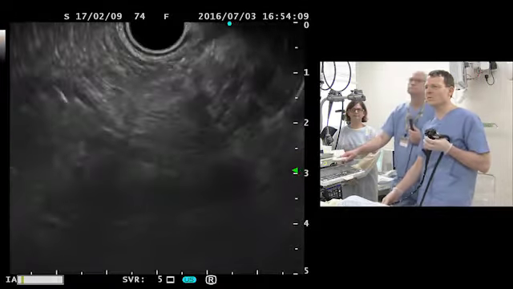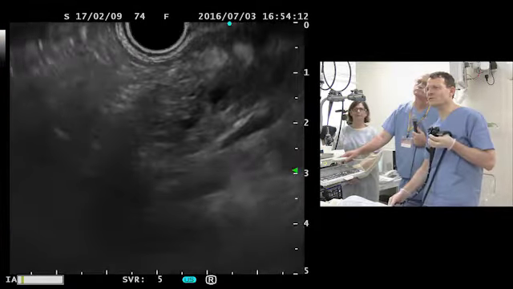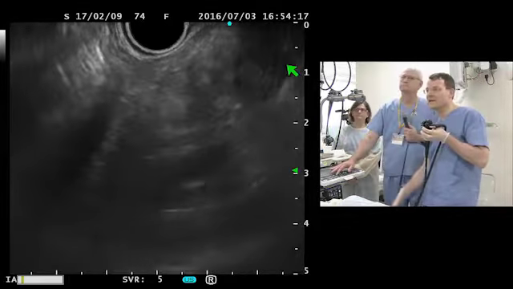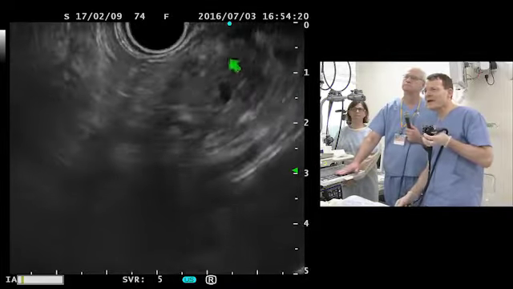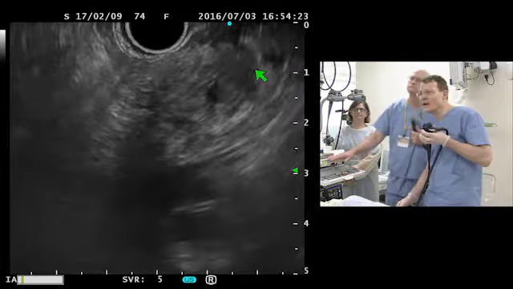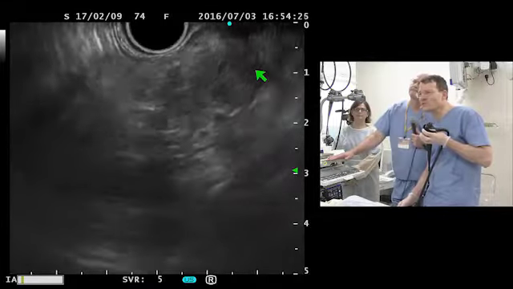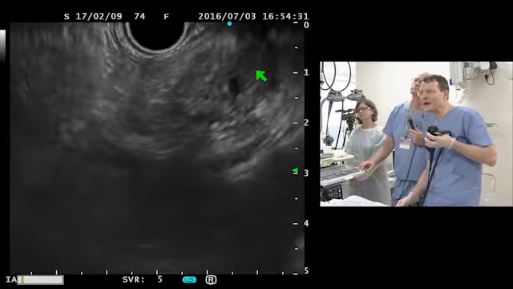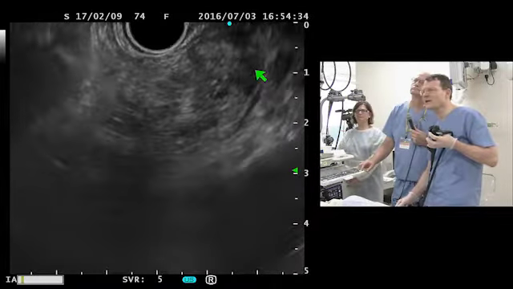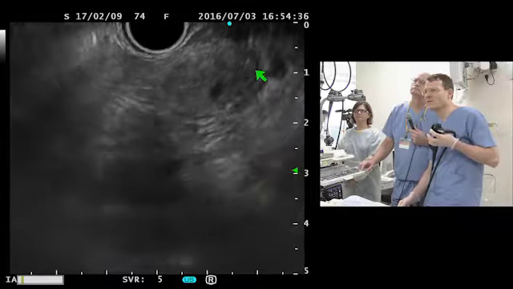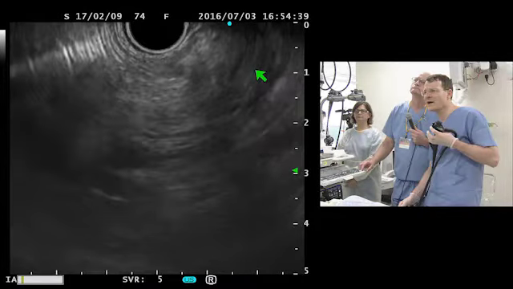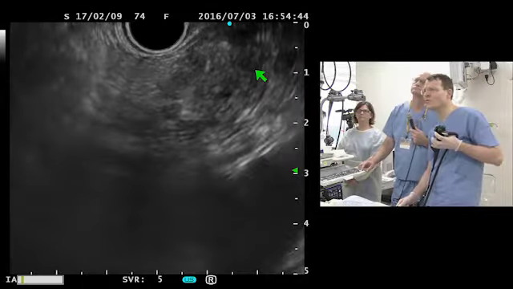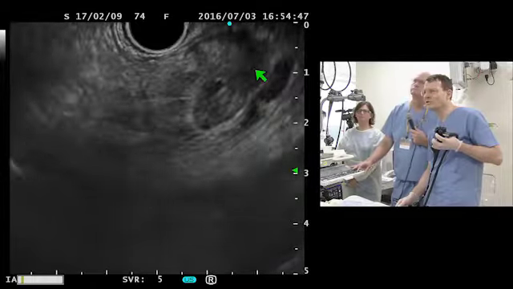So what I will try now, I first will have a look, and I have clearly seen the pancreatic tail. And then we also have to focus now more on the texture of the pancreas. Somehow this doesn't look like a really normal pancreas. Usually we have this typical lobulation, but here parts of the pancreas appear a little bit more echo-poor, and then you have some echo-rich strands around.